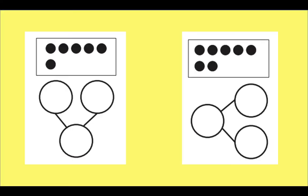All right, let's practice. So what you're going to do now is you are going to draw these dots that are in the 5 groups, and then draw more dots to make 10, and then fill in the number box. So remember, make sure you are counting all the way to 10, and then counting how many you added.